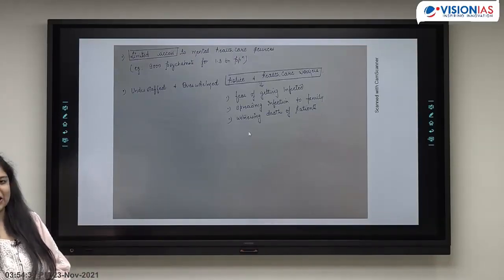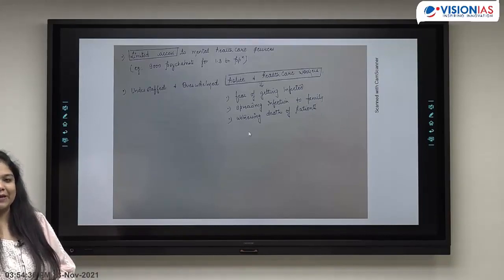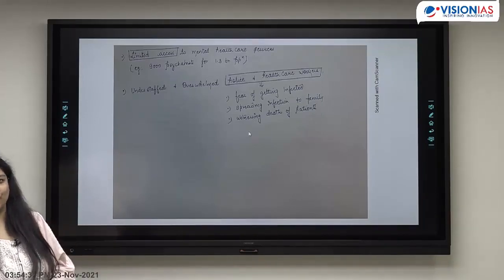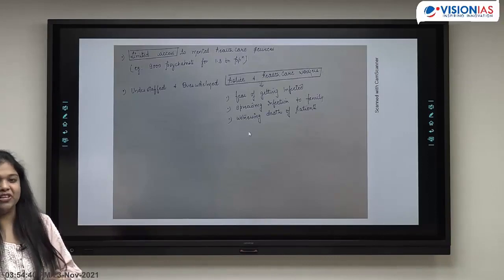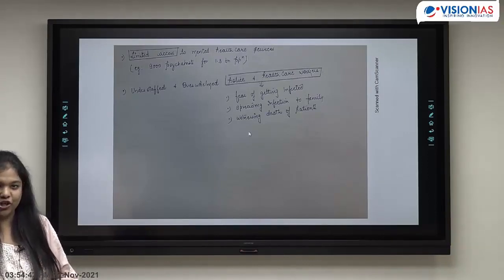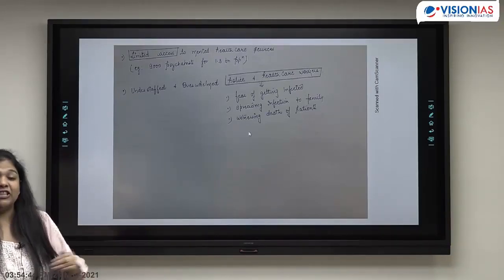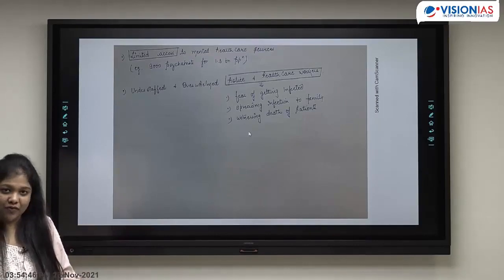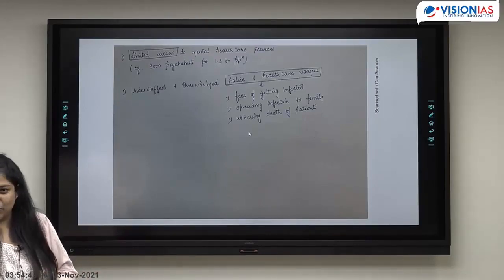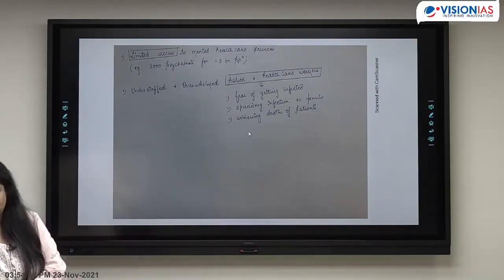So all of this has aggravated the problem of mental illness, specifically during the time of COVID. So whether it is women, whether it is child, whether it is adolescent, whether it is adult male, whether it is old people or suffering with comorbidity or the frontline workers, everyone is under constant fear or stress.